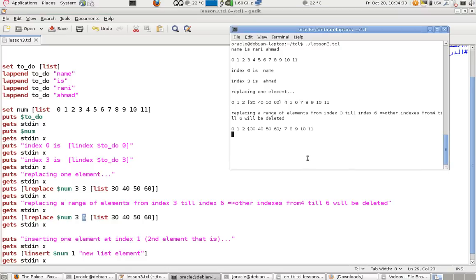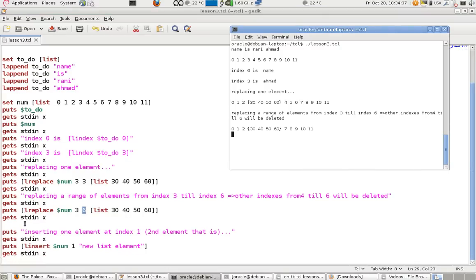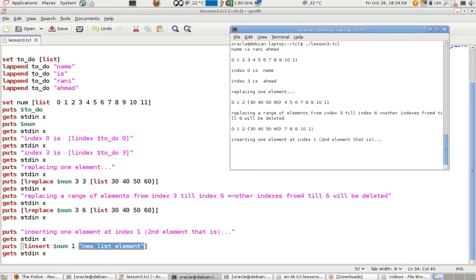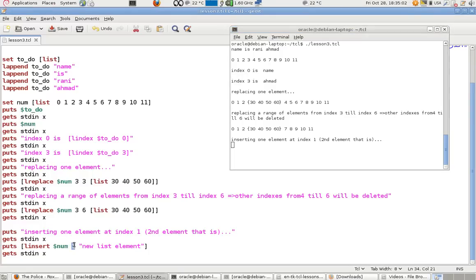Now I'm gonna proceed further in the code. Now I want to insert at some index this element. So I'm gonna use this new list element. This is a new element. Okay, so I've pressed enter. So I'm at index 1, which should be here.